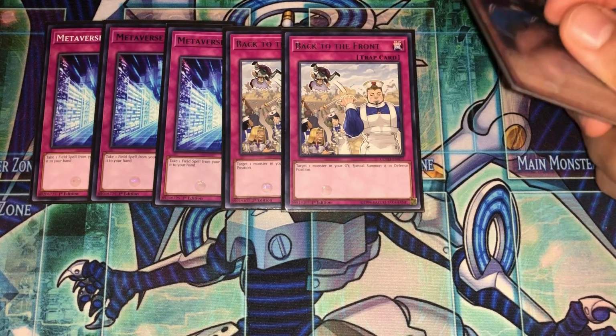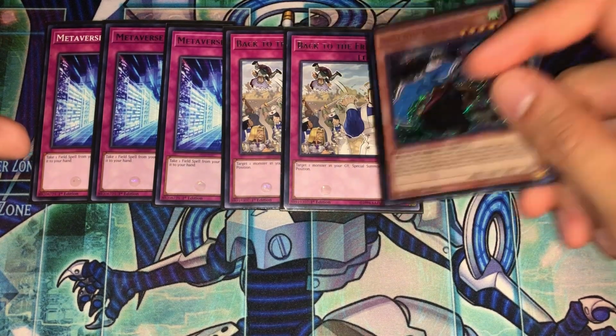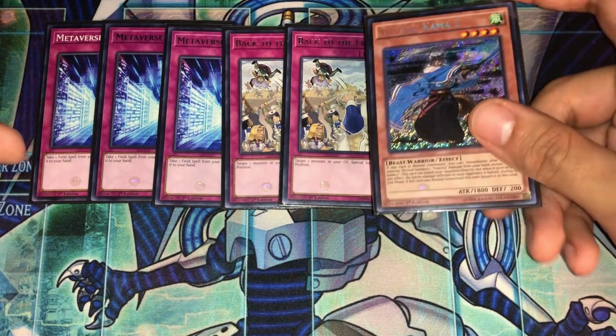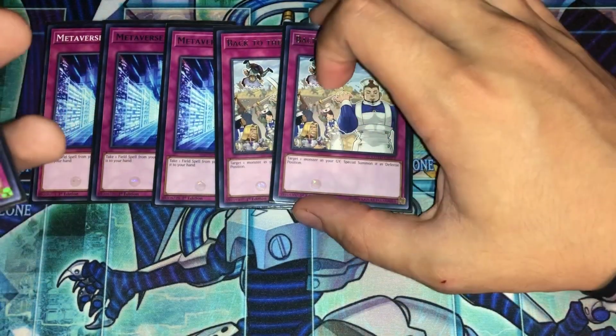But if your opponent does have a board of 5 or 6 monsters, they'll still have more monsters than you. I don't know why I said 5 or 6. You need the extra monster zone for that. But if your opponent does have 2 or 3 monsters, more than 1 monster essentially, it doesn't matter that this card will stay on the field, because they're not going to be able to attack into it, and then you'll just put them in attack position and keep poking your opponent down. So that's why Back to the Front is really, really good.